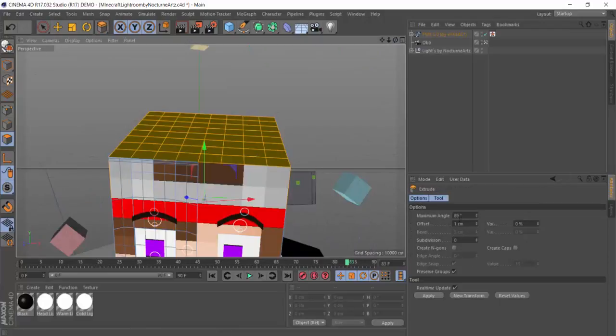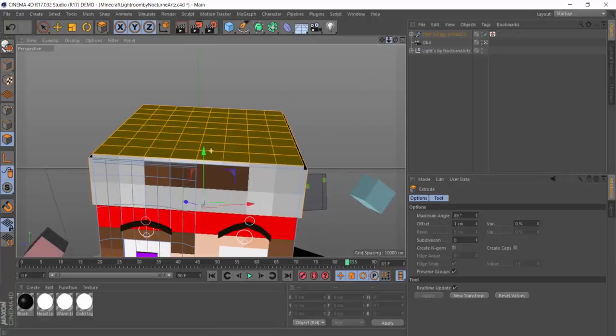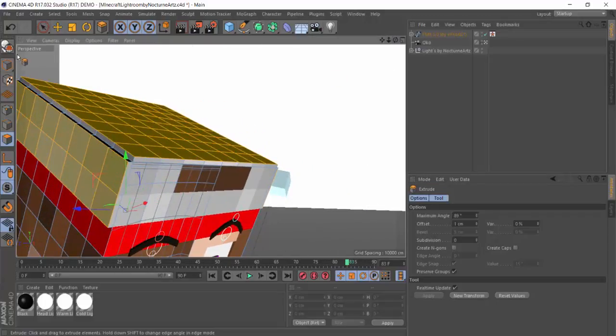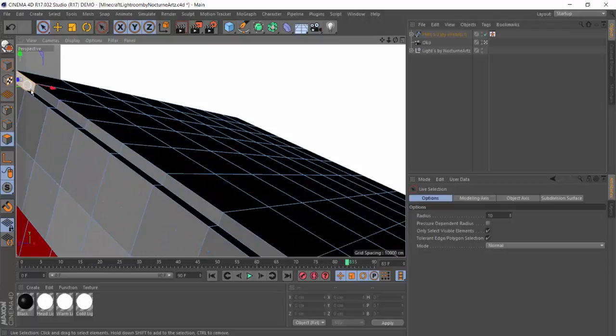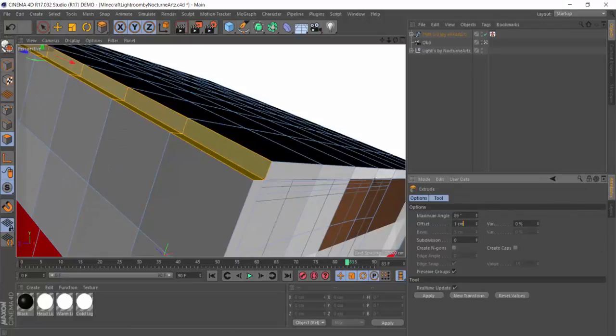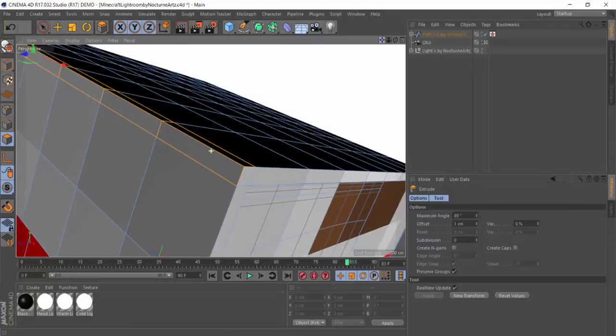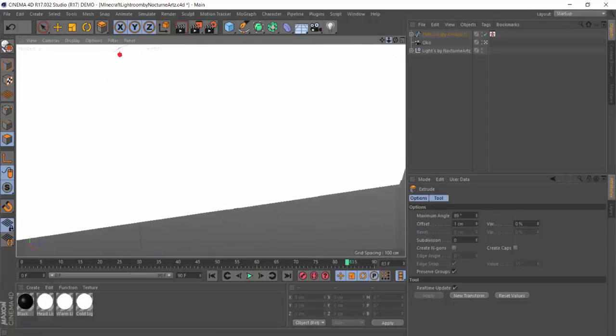Press D, and I'm going to extrude it by 1 centimetre. For some reason it does this every time, so all you have to do is go back into this, click away, you'll have to gently do this. I would suggest just doing it like this rather than the classic drag it down. Then I'd do D1 like that, and there we go. I don't actually know why it does that, and I don't know if it should, if that makes sense.